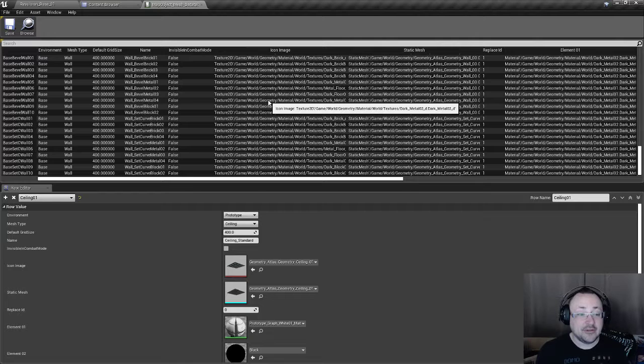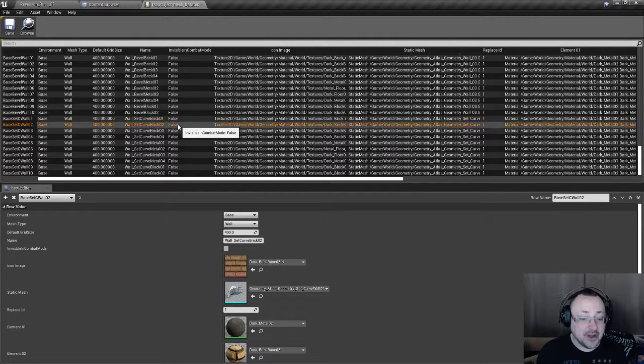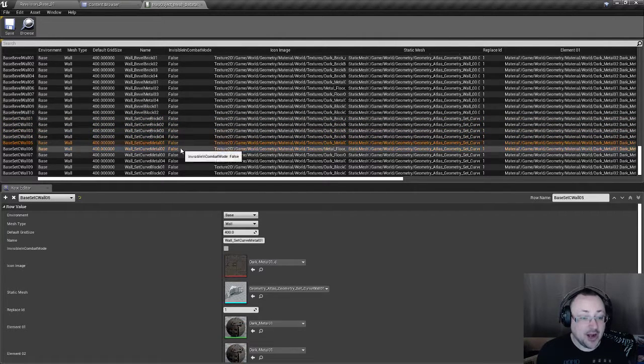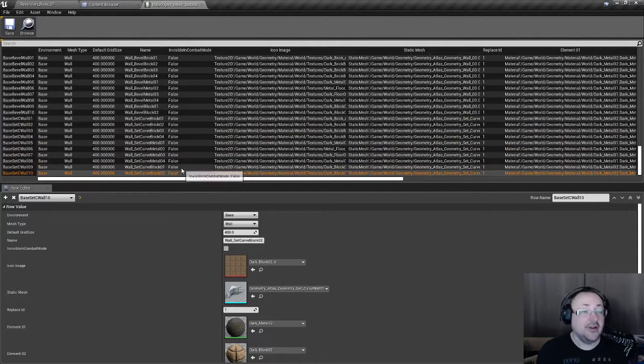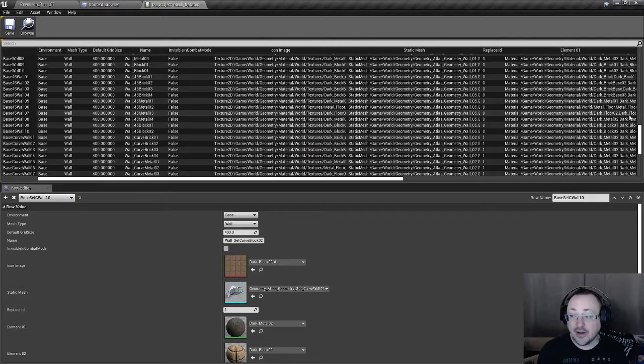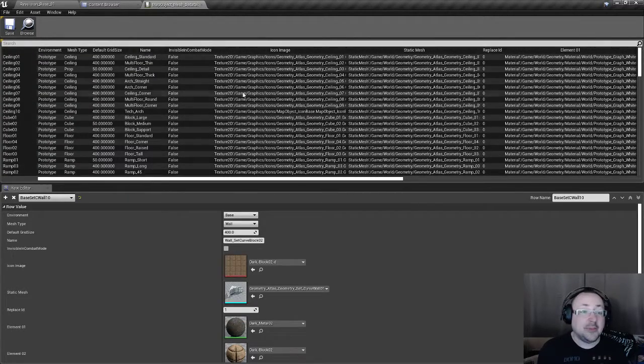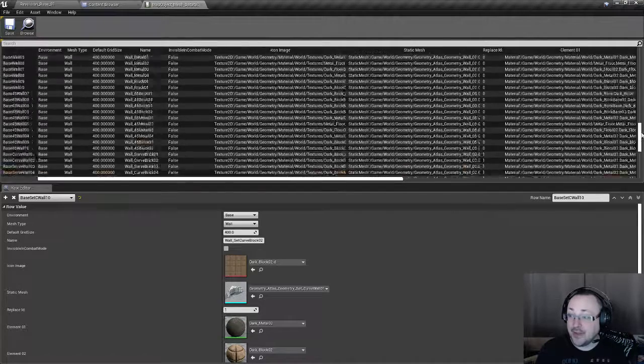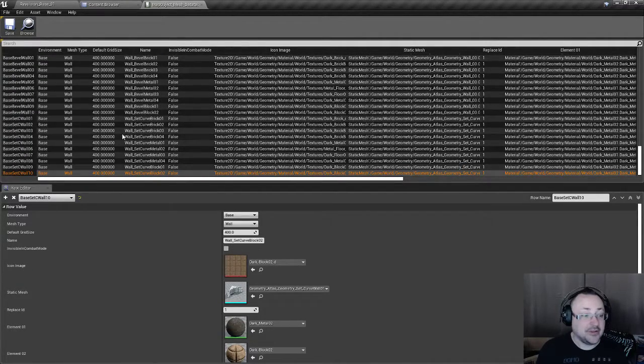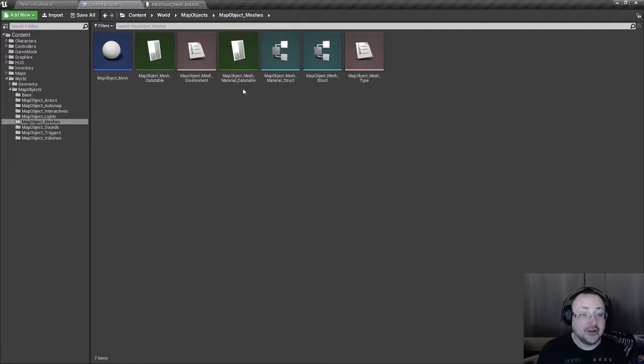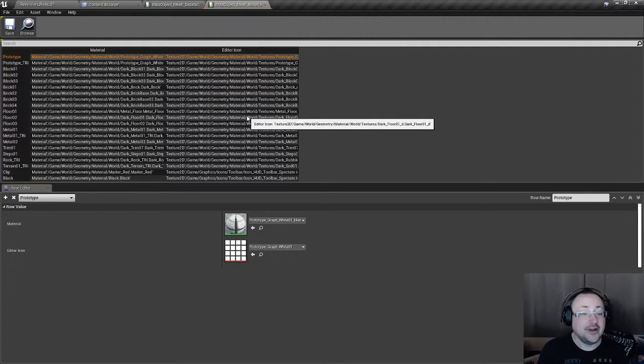I'm just going to have to list every single one of the meshes as separate objects manually in the data tables. Now, I thought about automatically spitting out a list, maybe it's possible that there could be a method where I automatically generate the list, because I do have a list of all the materials right here in another data table, right?